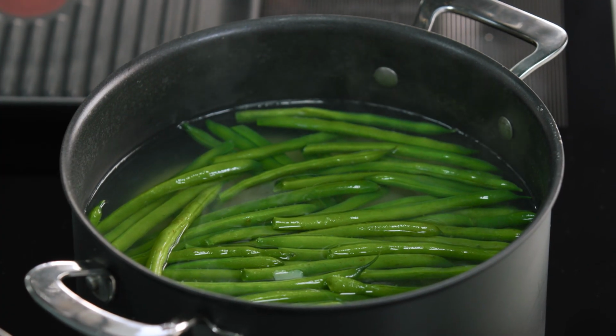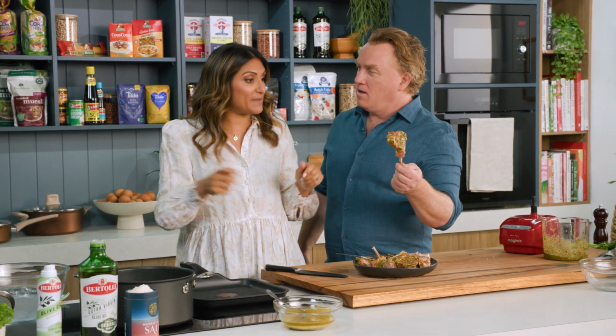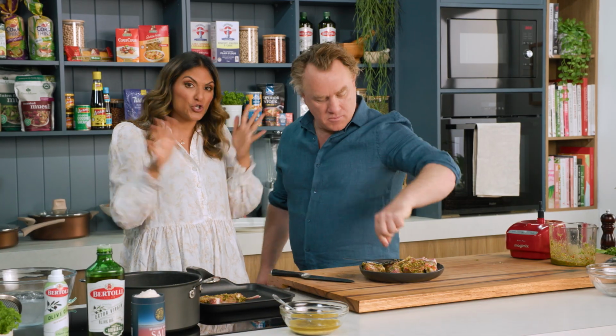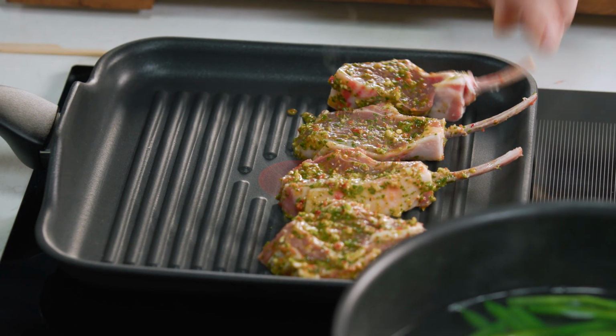So we're going to let these green beans blanch just for 3 minutes and I'm going to pop them into ice cold water so they remain really crispy, crunchy. We're going to cook these? We're going to cook them. Pop them on the grill plate. Okay. 3 minutes each side. I like these kind of medium rare, not too cooked. Yep. Then we can put this salad and these beautiful lamb cutlets together.